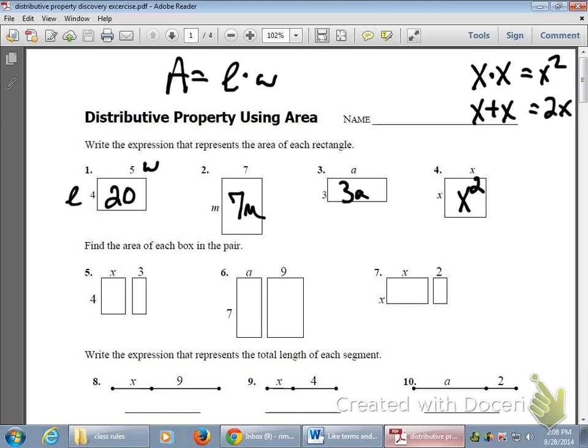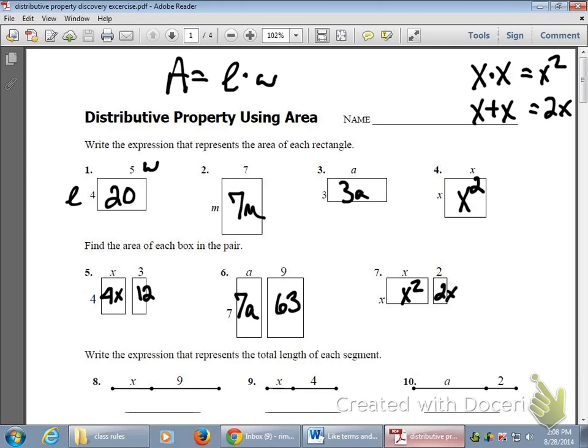Rectangles. What's the area of this first rectangle? 4x. Everybody agrees with that. What's the area of the second one? It is 12. Where did 12 come from? Because the 4 goes over, they have the same side. That's right. Even though it's not written, isn't this a 4? Yes, sir. So this is also a 4. Keep that in mind and go ahead and look at 6 and 7.